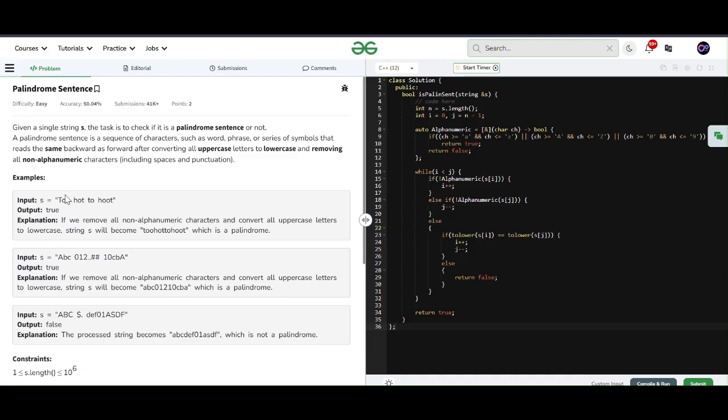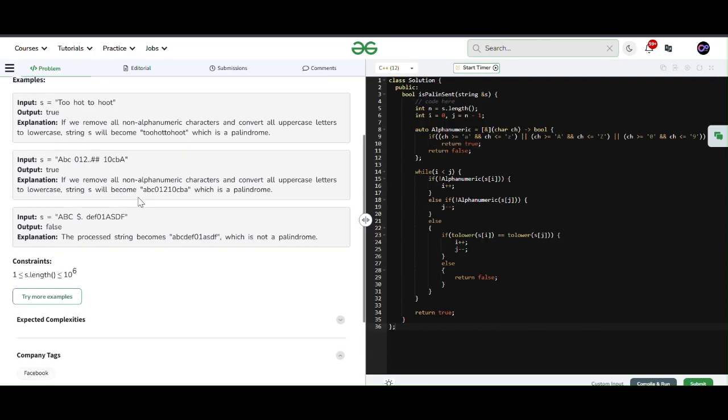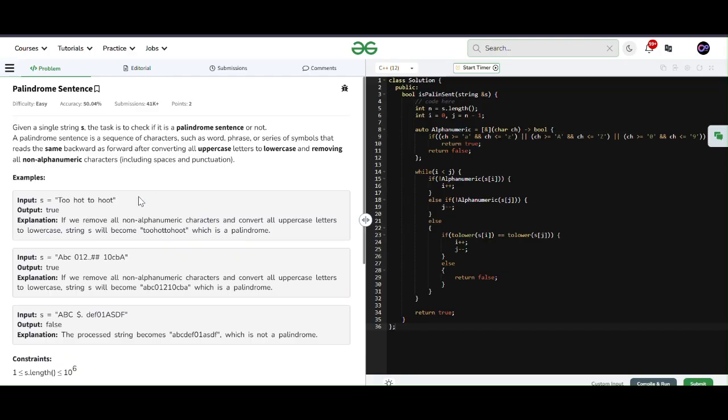We can solve this problem in two different ways. I can first make a valid string in which I exclude all the non-alphanumeric characters and convert all the uppercase letters to lowercase so we can compare these characters easily. But it will take extra space, so it won't be a good approach.